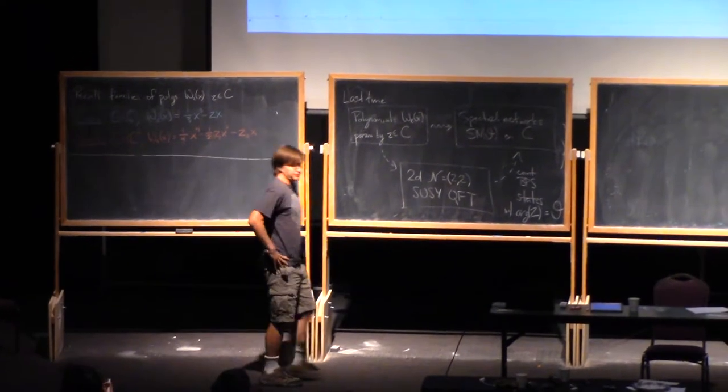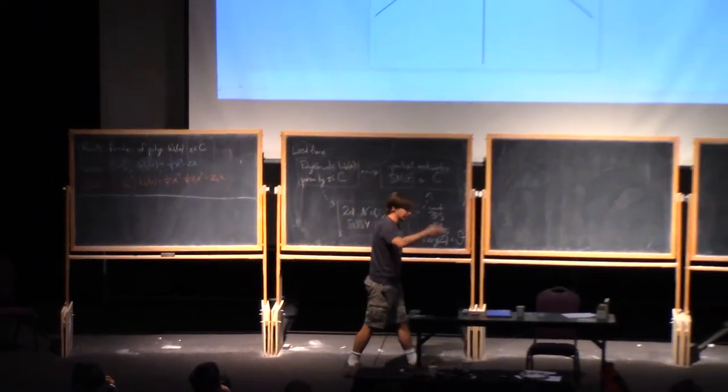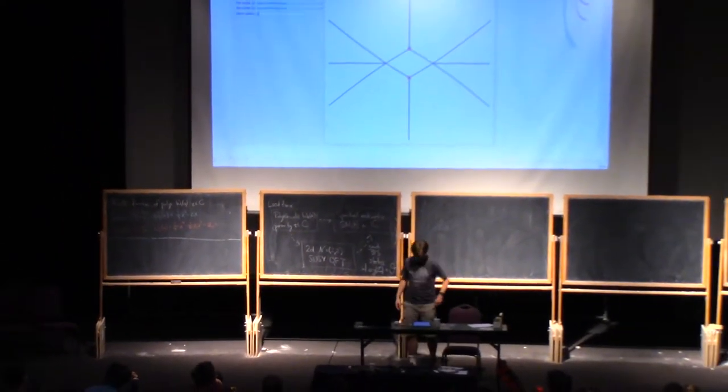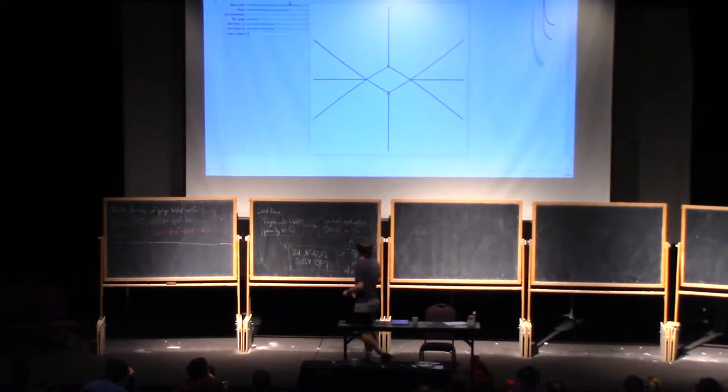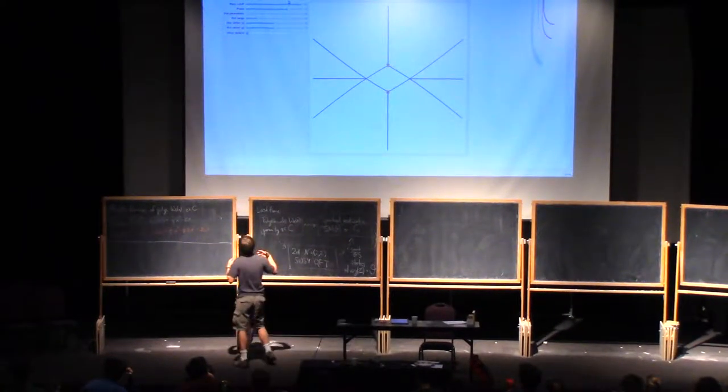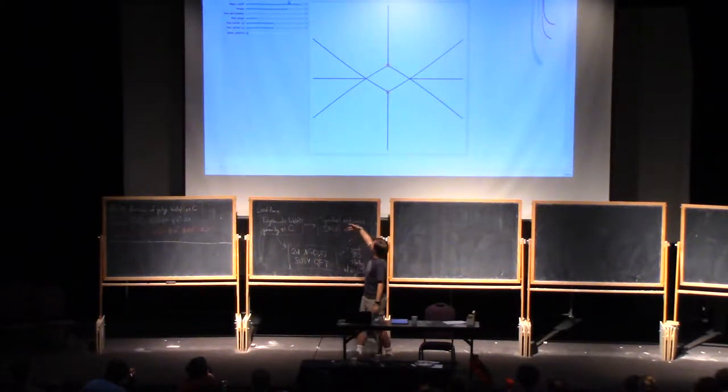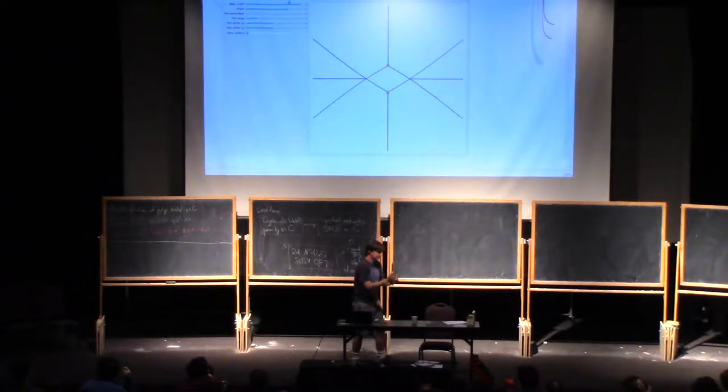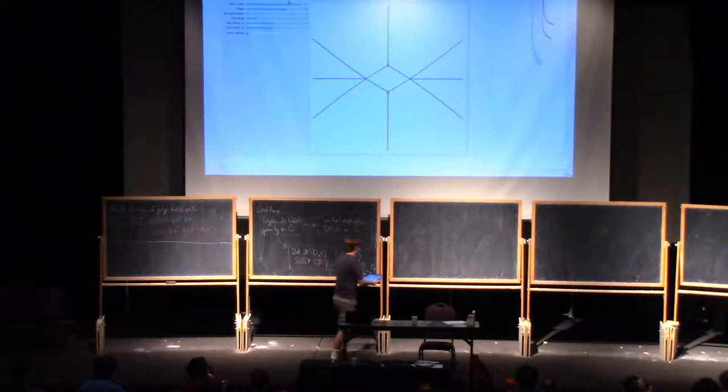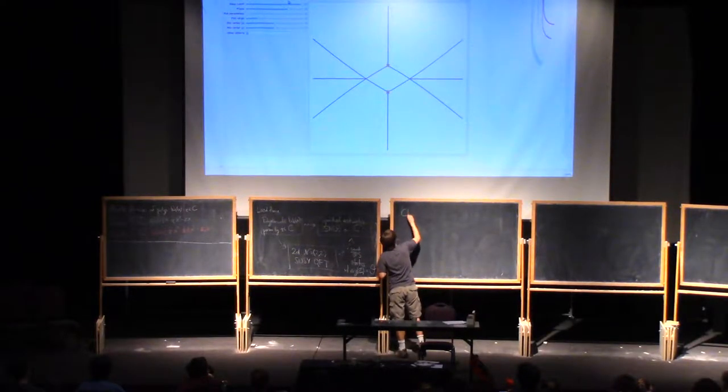Alright, maybe that's actually all I want to say about this right now, and we'll come back to fancier ones later. So that's a sort of picture that captures the spectrum of BPS states in this quantum field theory. Now, you might reasonably ask, is this picture good for anything else? So I want to tell you one other sort of mathematical thing that these pictures are related to. And for that, I need to introduce a little bit more structure. So let's talk about chiral rings.